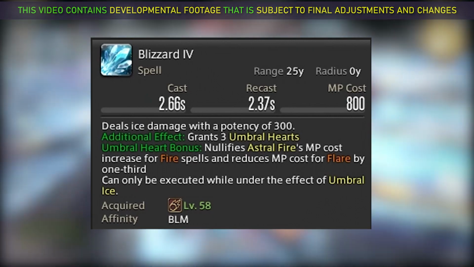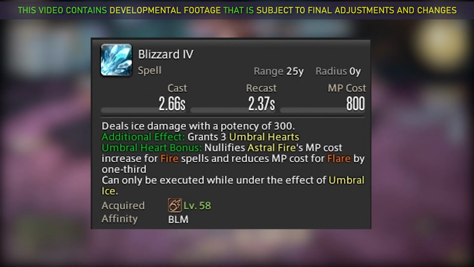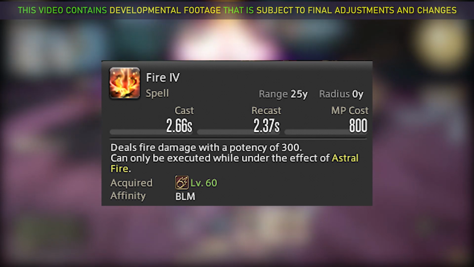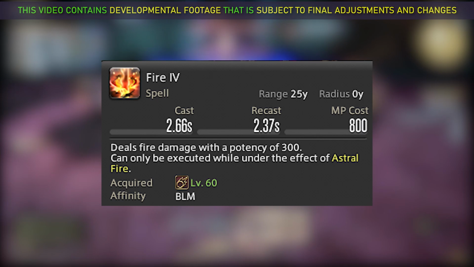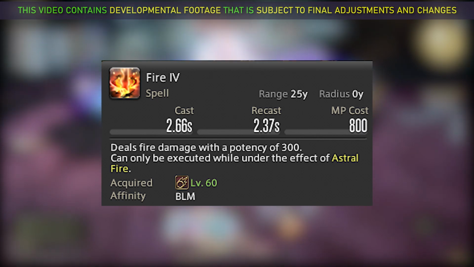It's still granting you 3 Umbral Hearts, still nullifying Astral Fire, reducing MP cost for Flare by 1/3, and obviously can only be executed under Umbral Ice. Still at level 58, Fire 4, powerful fire spell. Its potency remains unchanged. Obviously, you still need Astral Fire to be on to be able to cast Fire 4, so you can't go from Blizzard to Fire 4.